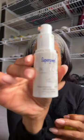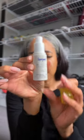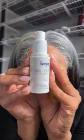Then I'm just gonna put on some of my Bright Eyed Supergoop. Y'all know I always use this. I'll just do one pump on my finger like that, rub it together, and then I just rub it under my eyes — this kind of makes me feel awake — and then I'll put it under my brows too.